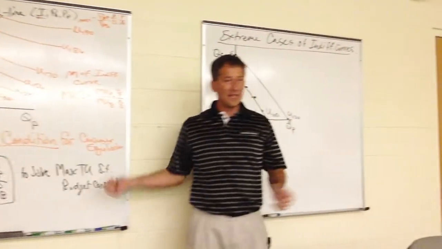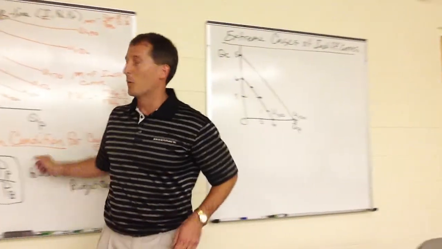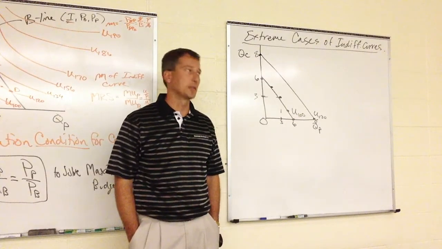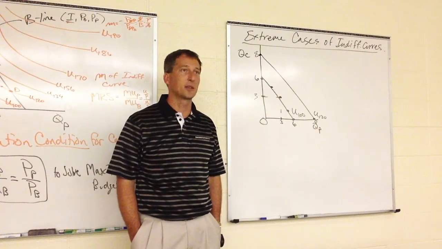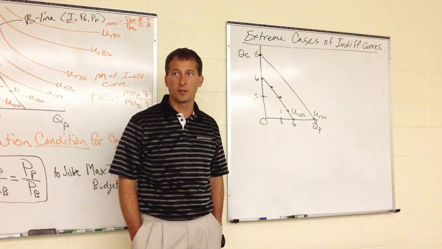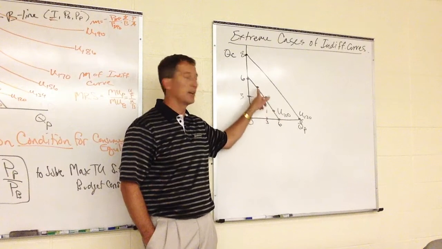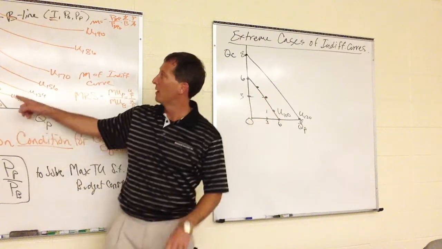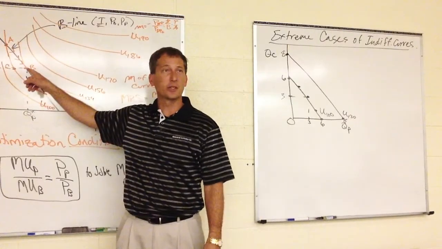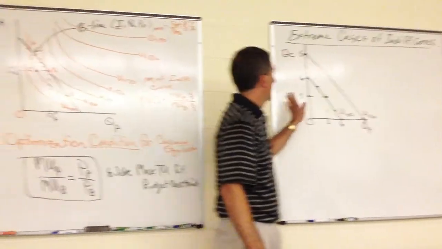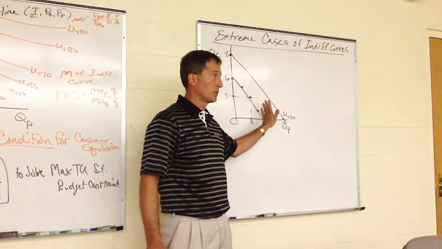Now, in the optimization process, it's a little different. What's Adam going to buy, Pepsi or Coke? Whichever one's cheaper. And so it leads to what's called a corner solution in the optimization process. These are called interior solutions, so point B is an interior solution. It represents a combination of the two goods. But now we're going to be driven to the corner solution.